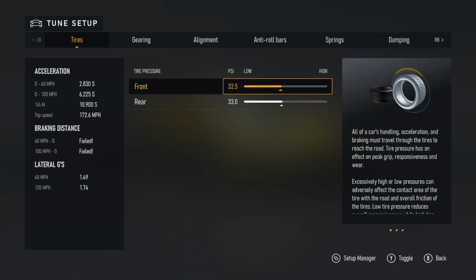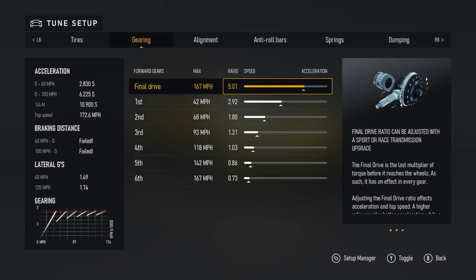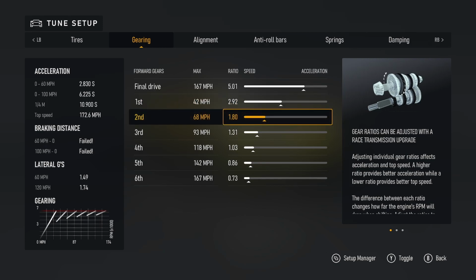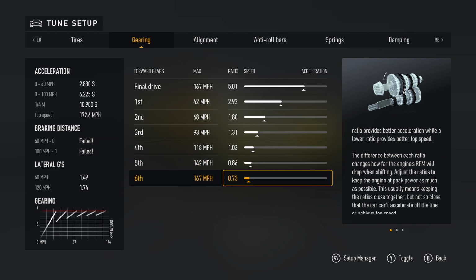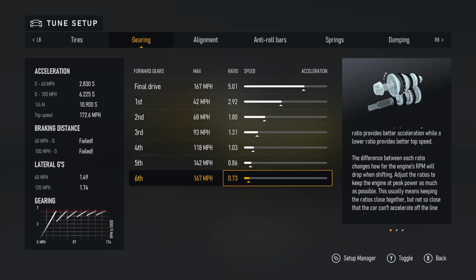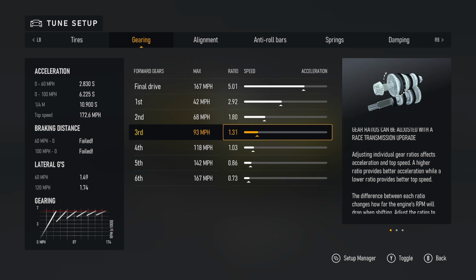The tuning, I've got 32.5 psi on the front and 33.0 on the rear. 5.01 final drive. First gear 2.92, 1.8, 1.31, 1.03, 0.86 and 0.73. You can alter the gearing if you wish, alter the ratio for the final drive either way. But that's just my preference. I thought it was nice. I can keep it in third in most tight corners, so that's my preference.